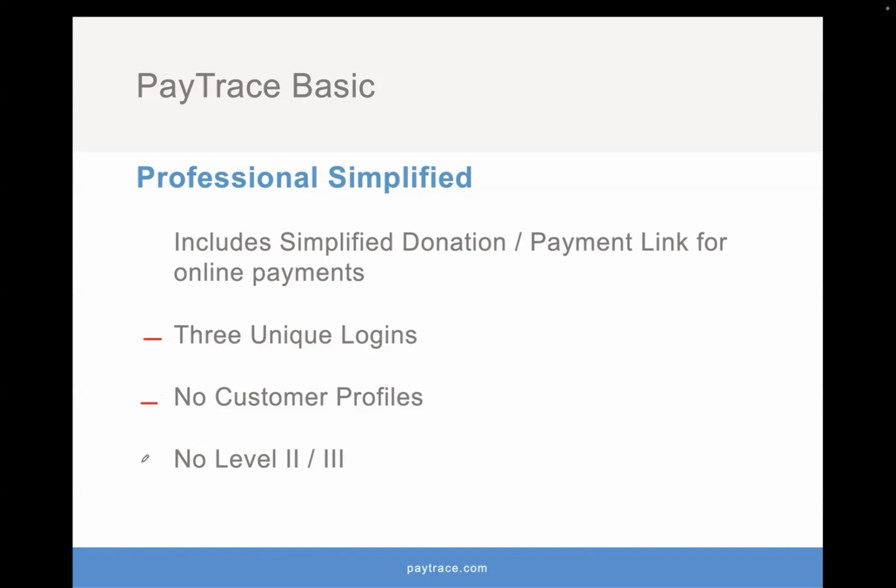No cards on file and no automated level 2 and level 3. Usually those three things are a non-starter for most businesses. That's why I strongly push PayTrace Professional. But if there's a sole proprietor that's just doing a small side hustle, oftentimes even nonprofits might find some better value from this.